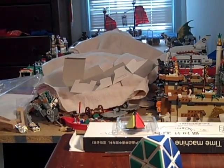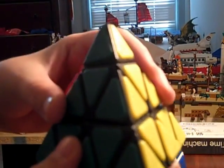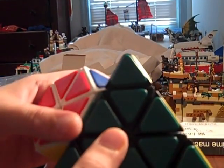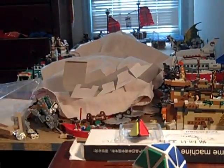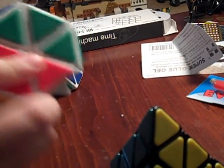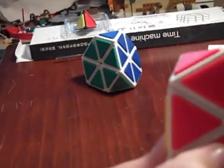the size comparison, they're about the same size as the Pyraminx, except the Pyraminx has the tips. So without the tips, they'd be the same size as the Pyraminx. And pan down just so you can see what's going on down there. Turns nicely.